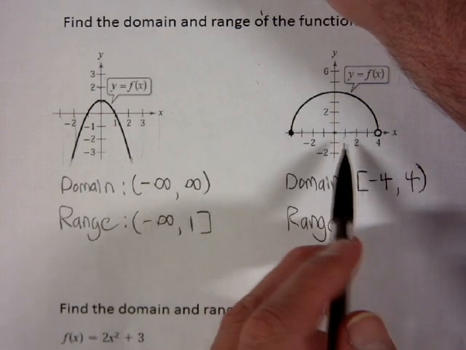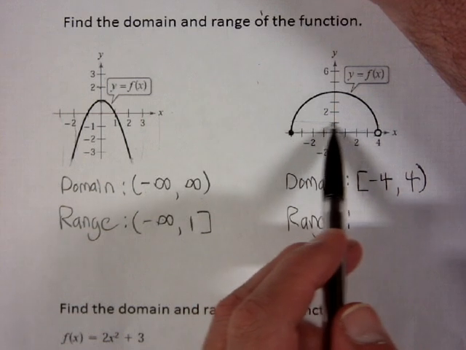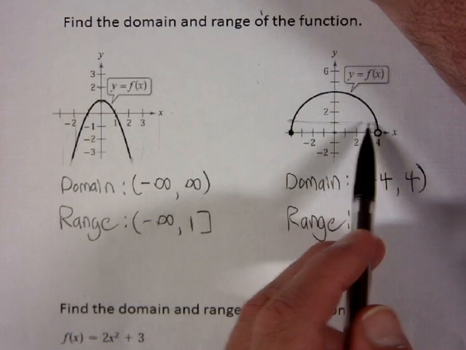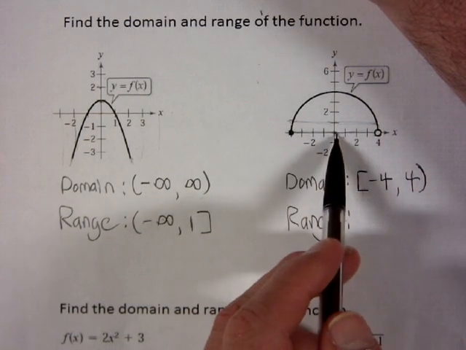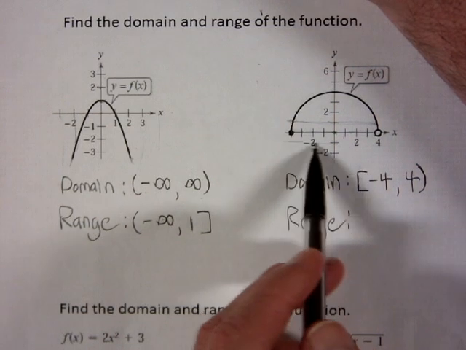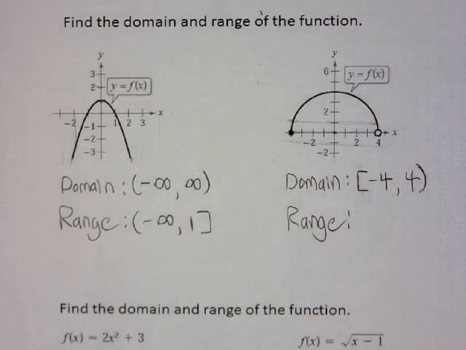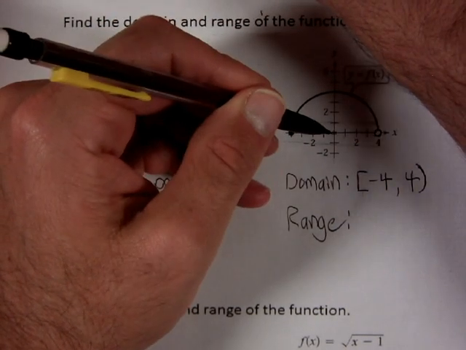Okay, so if you want to determine if a value is on the graph, then go to that point and then go across and see if that value hits the graph anywhere. Yes, there are 2 points that have 1 as a range value. There's 1 point that has 0 as a range value. There's no parts of the graph that have -1. So that's how you trace it out to see if it actually hits the graph. Go to that point on the axis and then extend it out and see if it hits the graph anywhere. Okay? So what that means is the lower bound for my range is 0.